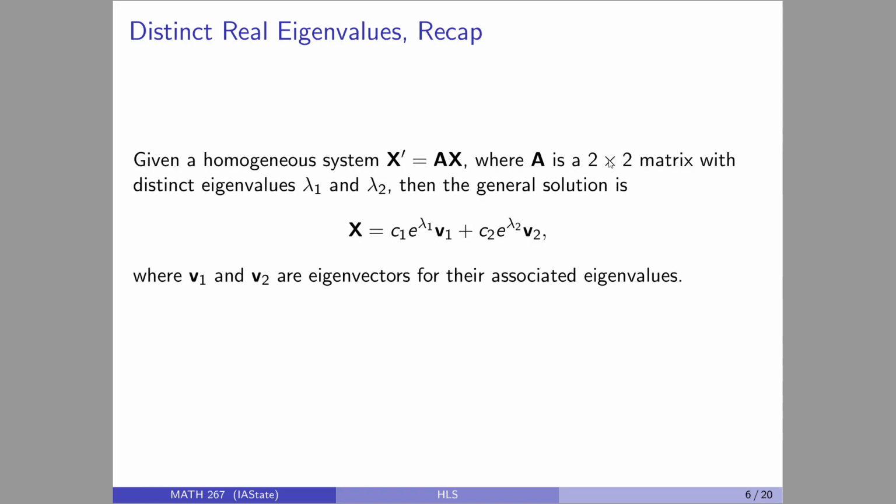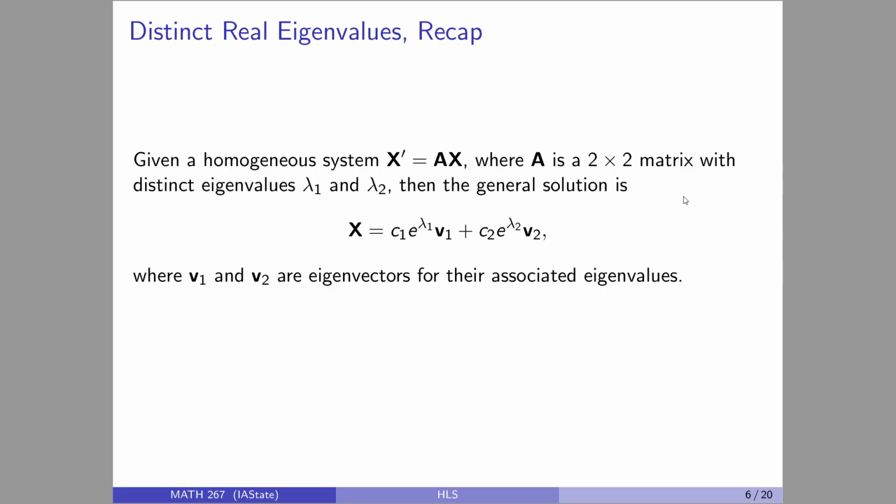So, to recap. If you have a homogeneous system, you've got a 2 by 2 matrix, and your matrix has two distinct, specifically real, eigenvalues, then pick any eigenvector associated with each, scale them up and add them, and that works. Remember, as we discussed, there are infinitely many eigenvectors associated with each eigenvalue, but for our purposes, we just need one, because we're going to form this general solution by scaling and adding them together. So even though there are infinitely many eigenvectors, they're going to get scaled here by C1. So that's already taking into account the scaling. That's why, once you set it up, just plug a number in and get the eigenvector. You don't need to tell me what all the possible eigenvectors are. I just need one to make the solution. The fact that there are infinitely many is taken care of by these scalars at the end. So, once again, constant abuse.